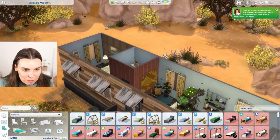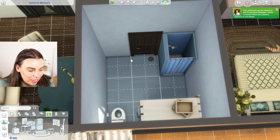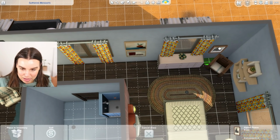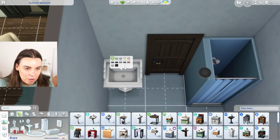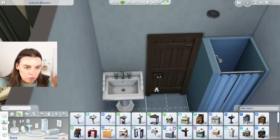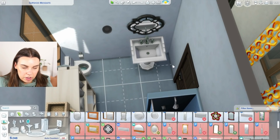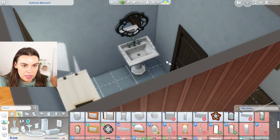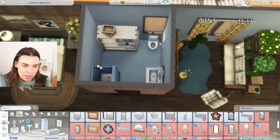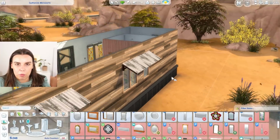But I just want to quickly put a basin in here. I can't believe I made that mistake. Oh no, we only have $316. Okay, this painting's gotta go. We're just gonna put a cottage living basin in here just because it looks old school and kind of funky. Actually, if we put it this way, we can move the mirror along the wall just a touch. That mirror's a little bit interesting in a very boring bathroom. And let's just hope no one looks through the window when they walk past, okay?